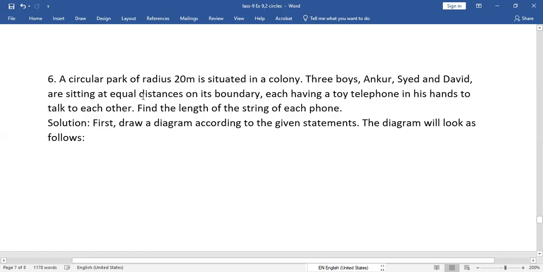This question is like this because this book was printed 20 years ago. At that time there was no mobile, or the mobile was there but not like this. In 2000, that is why a toy telephone. Now no string is there because it is only Wi-Fi or something like that.